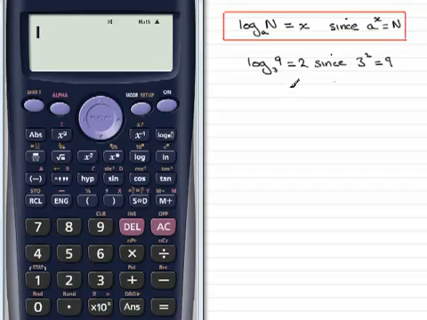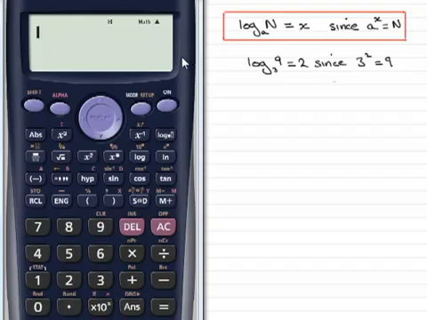Now in this tutorial, what I want to do is just introduce you to several well-known results and rules that we use in logarithms. We use these rules to simplify answers. Now, what I'm going to do is not prove these results, but I'm going to verify that they work on the calculator here. If you want a proof, that will follow in another tutorial.